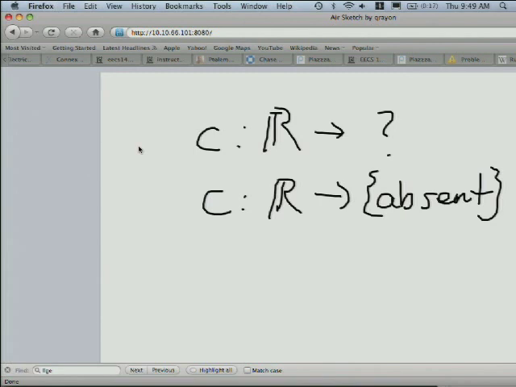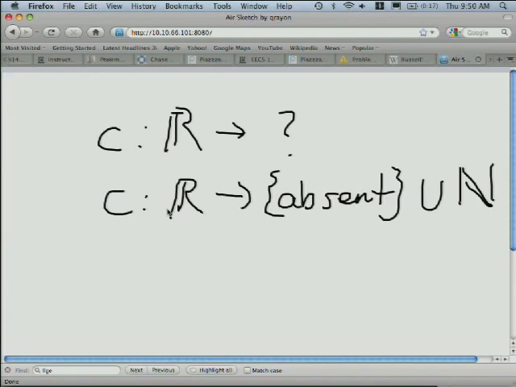And we're going to assume that the output is in fact discrete and that it's non-absent only when a transition is taken. We could have constructed a very different state machine model that would have a function C prime that maps the real numbers into the natural numbers and is never absent. While it's in state 0, the output is 0. While it's in state 1, the output is 1. While it's in state 2, the output is 2. That would be a different model.